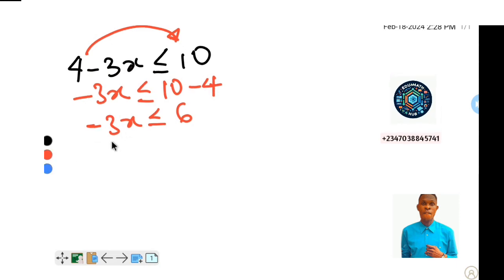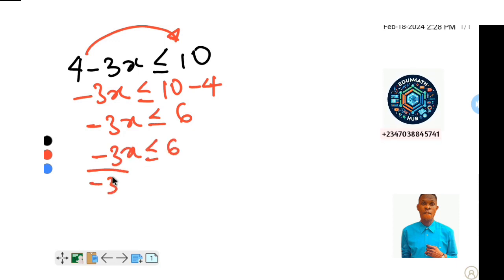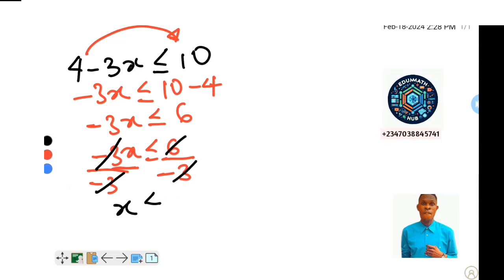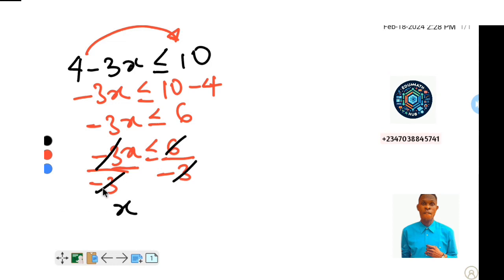Then you want to find the value of x. So we have minus 3x less than or equal to 6, so we divide both sides by minus 3. Please divide both sides by minus 3, not 3. So this 3 will cut out, so it remains x here. Then you have x, and on the right, 6 divided by minus 3. This sign will now reverse itself, because you are dividing by a negative constant, which is the division rule of inequality. So this sign will change direction to face like this. Then here you have minus 2.